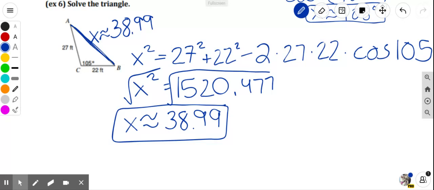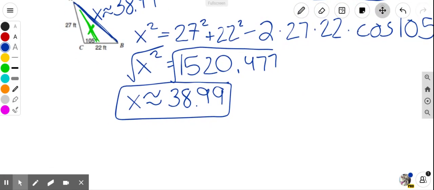Instead, what you could do is law of sines, because law of sines is nice and quick and easy. See how these two are across from each other, A and 22 are across from each other. So I could find A right now by doing law of sines. Once I have A, then I can just subtract from 180. So once you get that initial side, it opens the door to more options for you. Okay, so I'm going to do law of sines now.